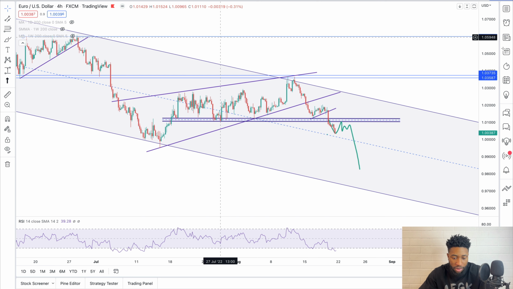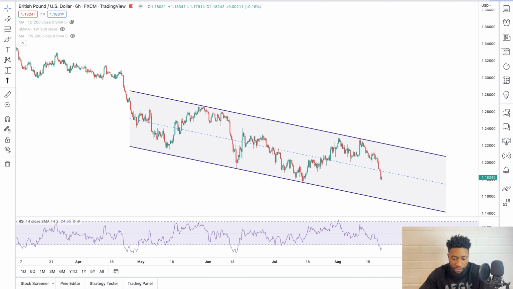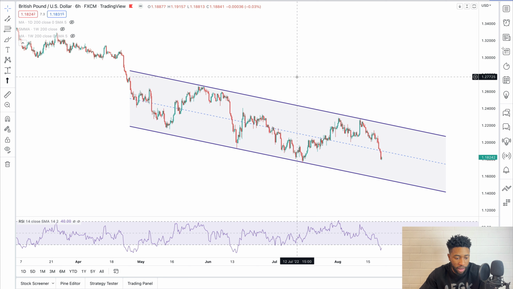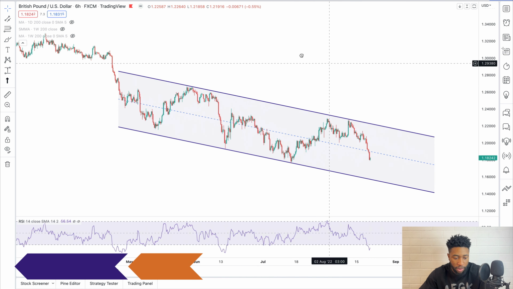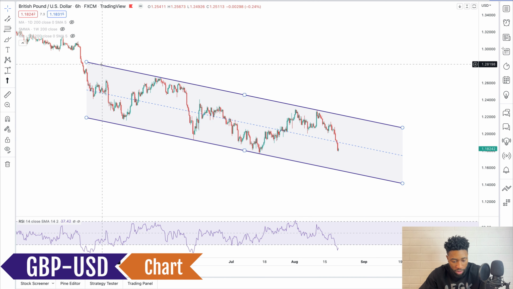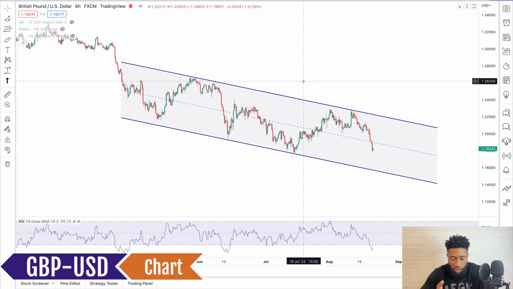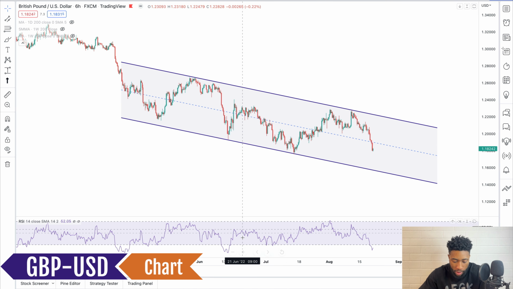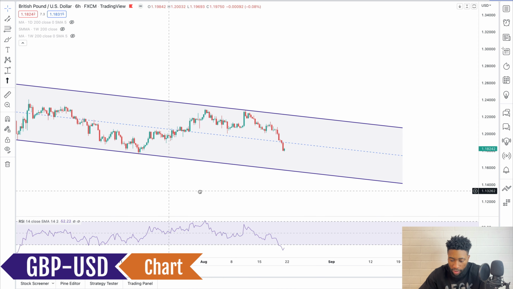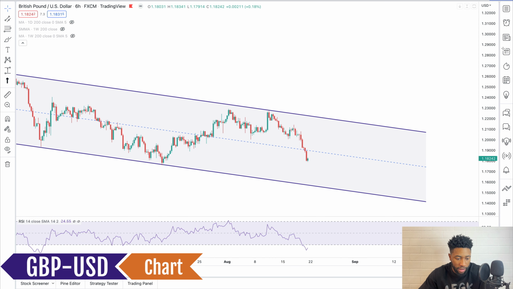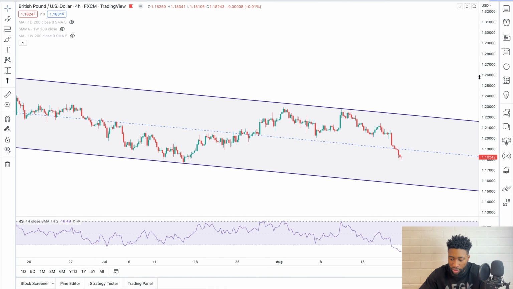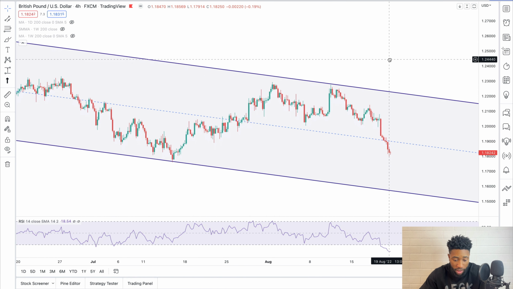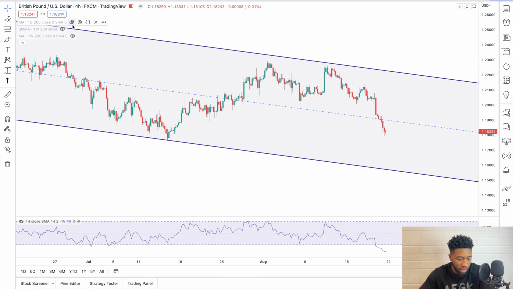So moving on, GBPUSD real quick. So this is something very interesting. Also similar to the chart on EURUSD. So this has been in a massive bearish trend. So we talked about this last week. We didn't actually draw this channel, so I drew this recently to explain what I'm watching out for on GBPUSD. So last week we talked about waiting for something like this. Last week was a very good week, I'm not gonna lie. We made some really interesting trades, which we analyzed last week as well, last week Sunday.